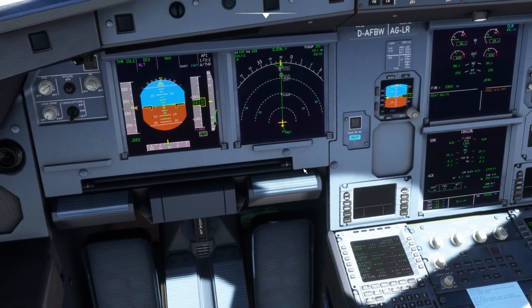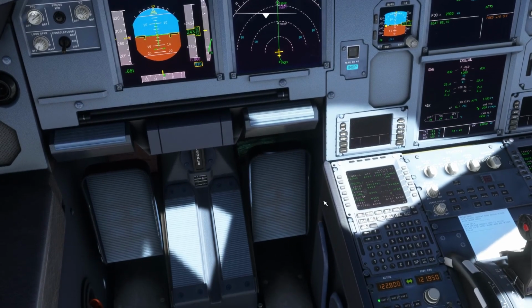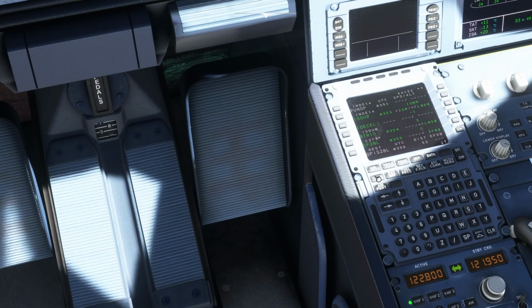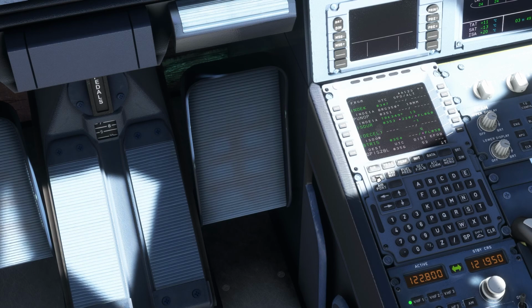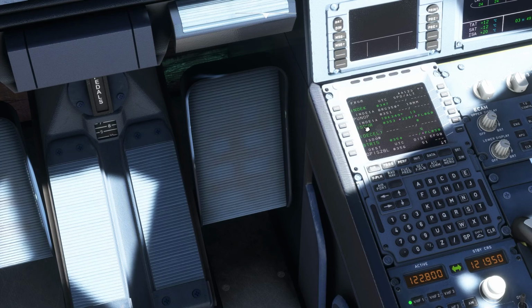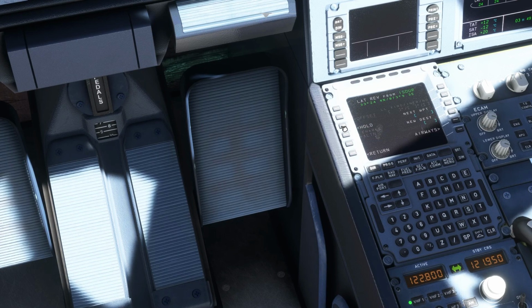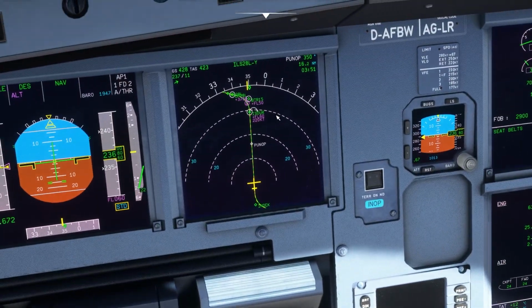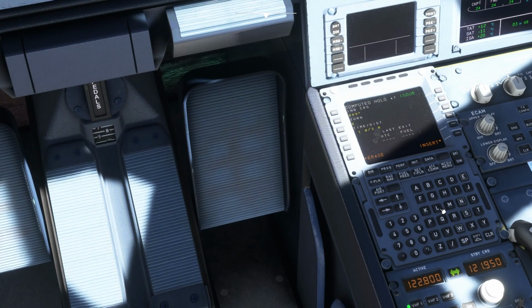So what I'll do is this. I will select this waypoint on the flight plan. Let's go to ISDO and go to flight plan. Already it's selected, and in the flight plan, look for ISDO and just click the soft key adjacent to ISDO, and then select hold. And you can see it's a right turn. You can change it to left as well. Let's see if I can change it.